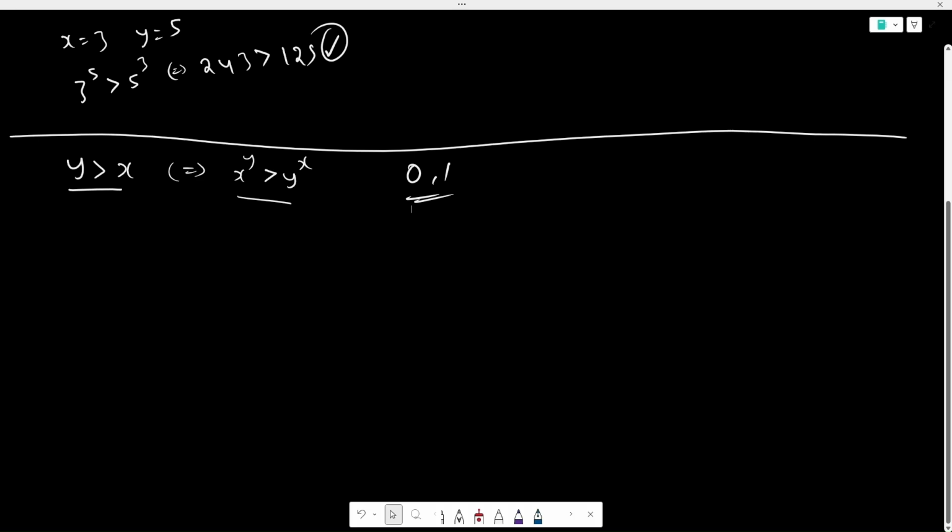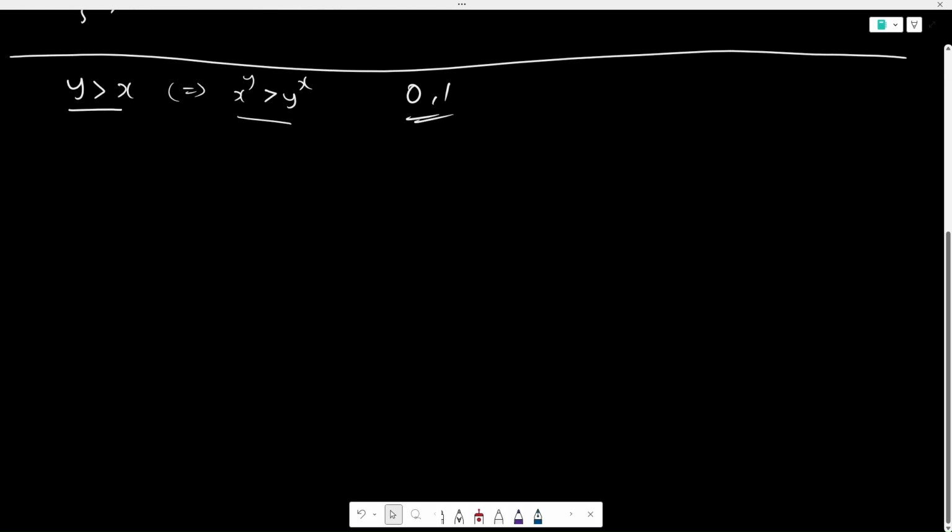Whenever y is greater than x, obviously x power y is greater than y power x. So in that way we will do. So okay, we will take the first exception. There are basically 4 exceptions that we need to handle. So the first exception is whenever x equal to 0. See, whenever x equal to 0, there is no pair forming x comma y so that x power y is greater than y power x.